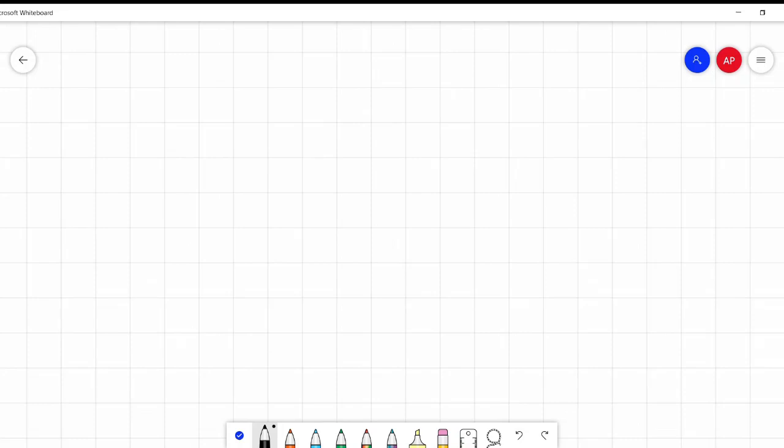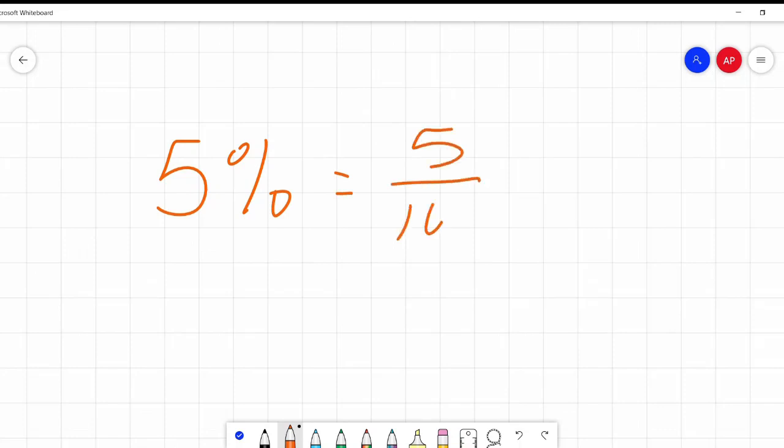When I say, like for this example, 5%, I'm going to assume that you know that means the same thing as 5 over 100 or 0.05. If that's not ringing any bells, then I'm going to be working on a video on percentages and what percents are right after this. Please watch that first. Starting with this one, it was a requested video, so I'm starting here. But yes, you should look at this and go, oh yeah, I get that.